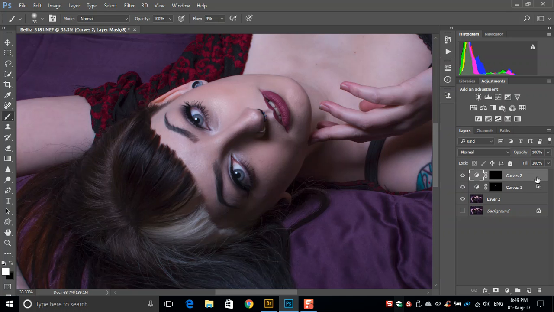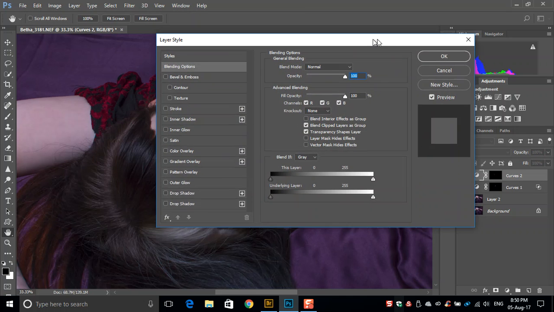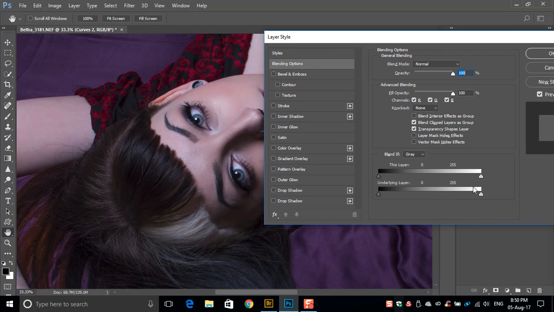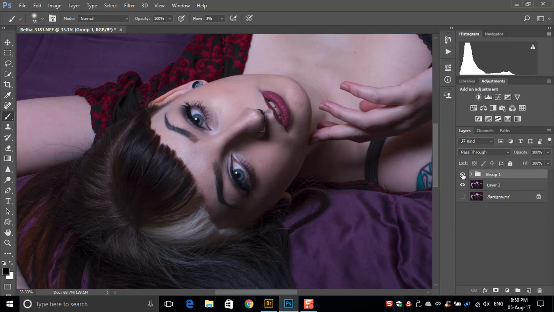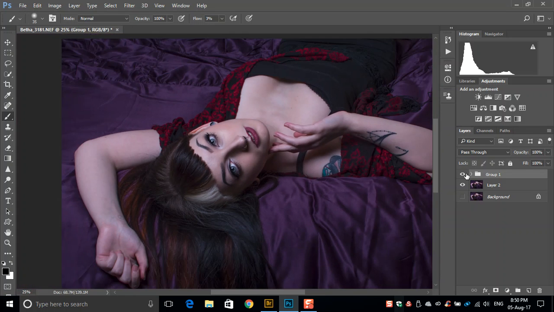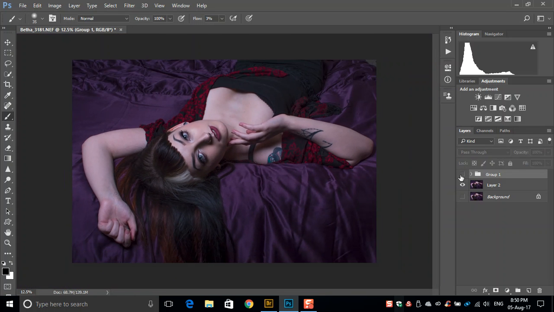And again, just double click on that, bring up the layer style, and then this time on the blend if, go from the white side about halfway across, click OK. Shift click on those two to put them into their own group, and then just zoom out a bit, and we'll have a look at the difference. That's pretty nice. And then I'm going to go Control Shift E. If we have a look at the original to where we're at, it's popping already.